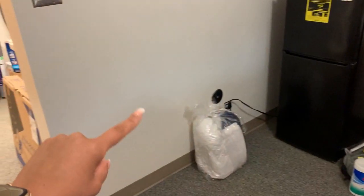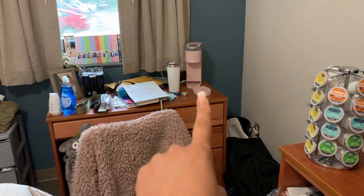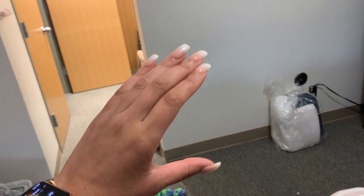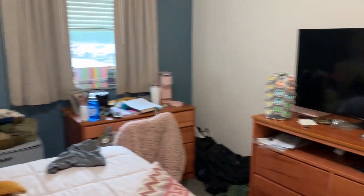I want to put a little table next to the fridge so that whenever I'm prepping food or making my coffee I can put it there and use the outlet with an extension cord — that way I don't have to bring my stuff all the way over to the desk. I made coffee this morning but forgot to get sugar yesterday, so I had to use this outlet. I think I just want to make a section over here with a tabletop right next to the fridge. I still have a bunch of random knickknacks laying around, but I'm planning on getting everything put away today and then showing you the final product.